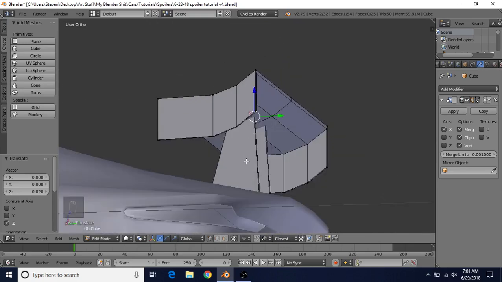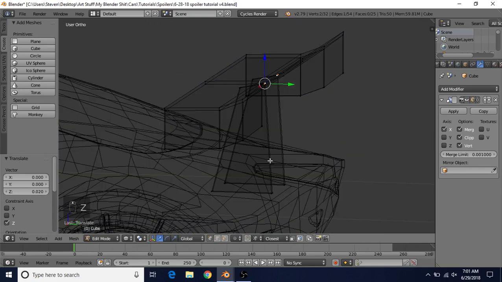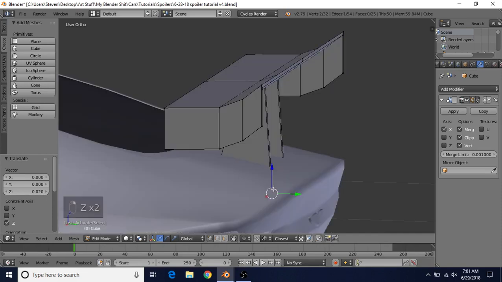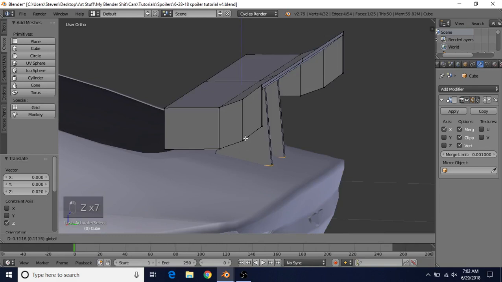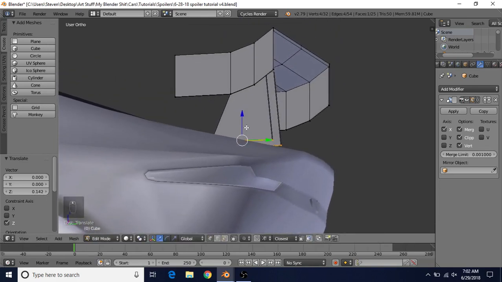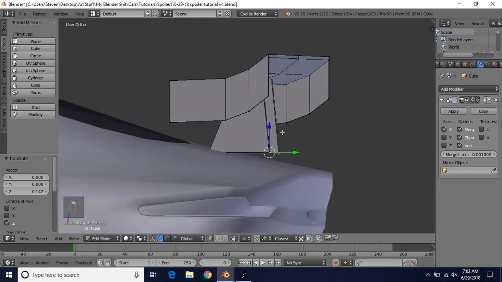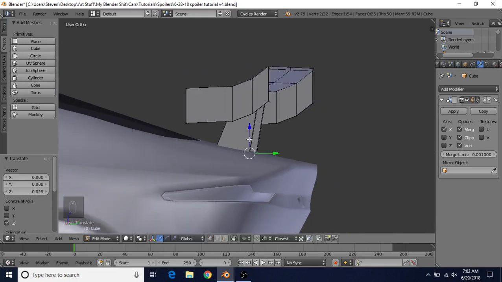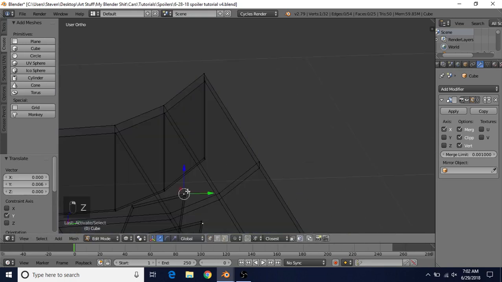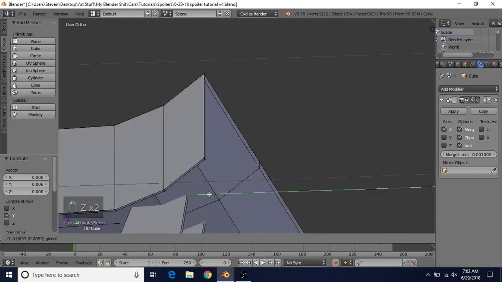Then we kind of want this to angle forward a bit more, so I'm going to select the two vertices down here, just do Z for wireframe. I'm actually going to select these as well, and just bring them all up till they're closer to the car. And then I'm going to select the back two, bring them forward so it has more of a forward angle, and then just bring them down until it's hiding in the car. But I think I want the top to be a little bit thicker, so I'm just going to bring this back and then bring it up slightly again.